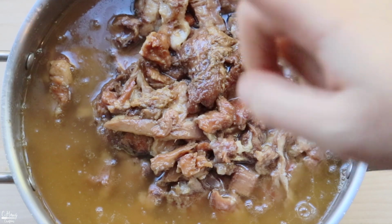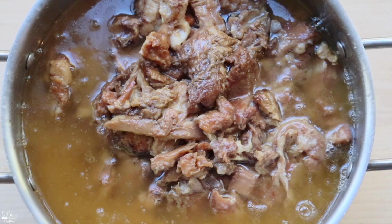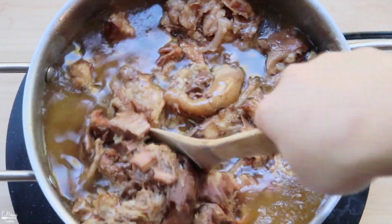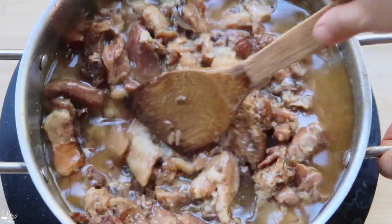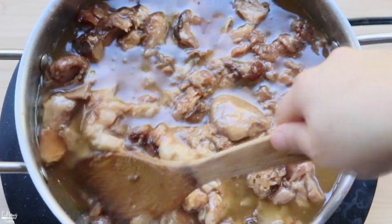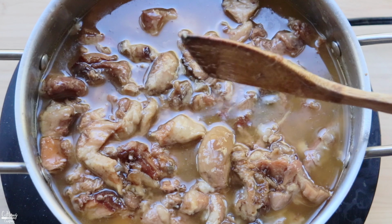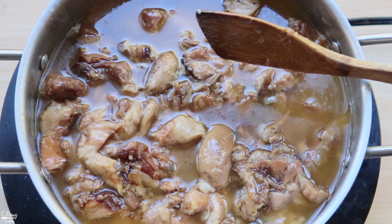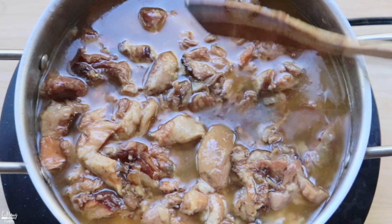And then we're going to cook it and reduce it even more so that the fat and the liquid and moisture evaporates. Alright, so I'm going to turn the heat on and let this come to a simmer and let it break apart even more. So I'm just going to let this reduce and let the moisture get released even more, and then we'll come back and check on them. But make sure you stir them once in a while or else it's going to stick to the bottom. But yeah, I'll come back and check on this every 10 minutes or so, and then stir it up.